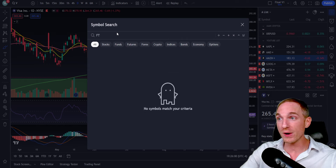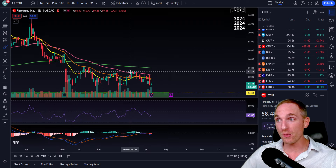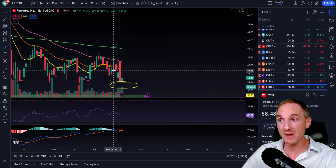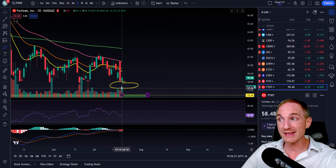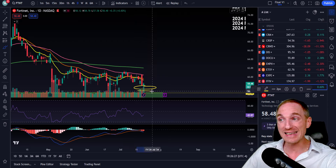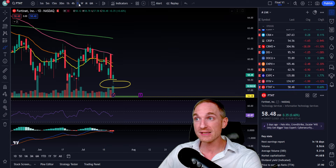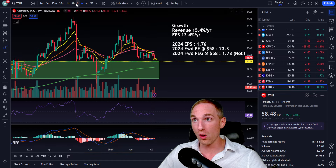The last trade was Fortinet. We were targeting the $58 to $57 strikes. On the Tuesday session we had a dip down to the $59.30 area, which opened up the $58 and $57 strikes. If you waited until Wednesday, you could have even written the $56.50s. All strikes would have worked in our favor — the stock ended above $58. So if you wrote $58, $57, or $56, we collected all of the premium. A nice support area for Fortinet overall — I really like this stock.